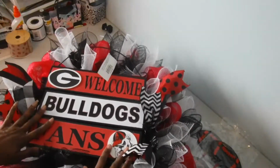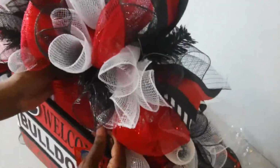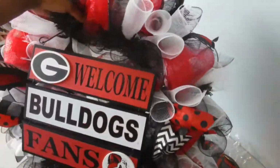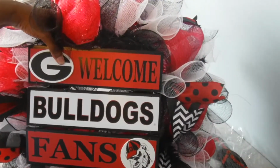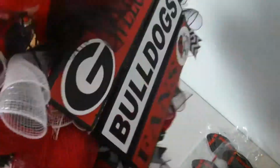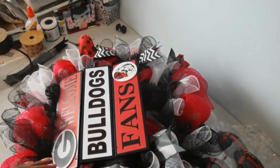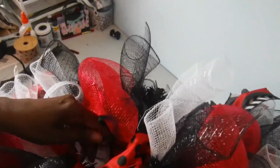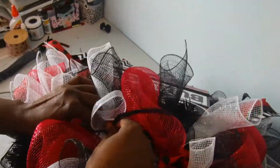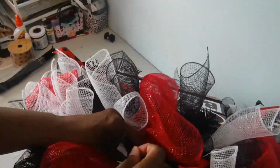Okay, I'm back, and here is the sign. It is a huge sign that I'm going to put on here, and I'm kind of working it. I've never put a sign this big on a wreath before, so I wasn't quite sure how to do it, but I pulled some of the Deco mesh out from the inner frame, and then I just poked that little metal handle through there, and you can see that. Then I grabbed some pipe cleaners and secured it down. I used 2 of them.